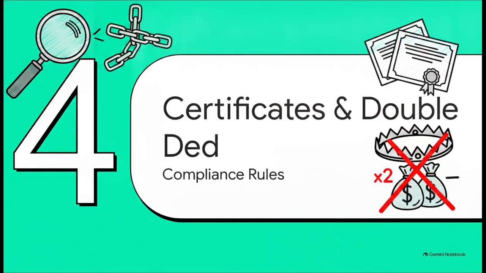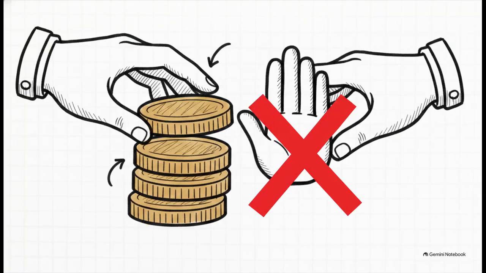All right, Part 4, Certificates and Double Deductions. Let's talk about compliance rules. Pay very close attention to Section 22(3) as it sets an absolute ironclad rule against double dipping. It mandates that when you're computing that prior period interest under Section 22(1)(c), you know those 5 installments we discussed earlier, you must first reduce that total interest by any amount that has already been allowed as a deduction under any other provision of the Income Tax Act.